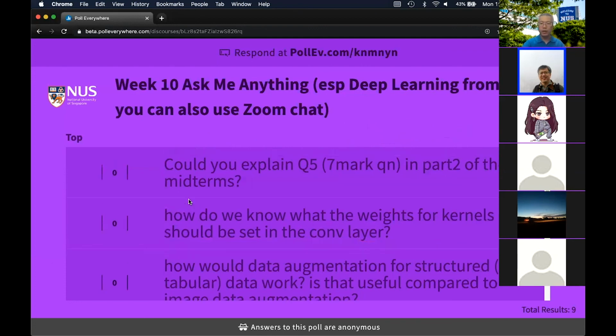On question 5, I need you to actually identify which question you're talking about. The 7-mark question, I think, is the candidate elimination algorithm. You can write your question into the forum, then we will take it there. It's probably better to do it worked out on the forum rather than through our lecture chat now. So we will get to that, but probably it's better to do it on the forum. I'm apologizing ahead of time that I don't want to use our lecture time to do that right now.